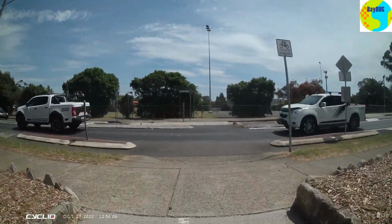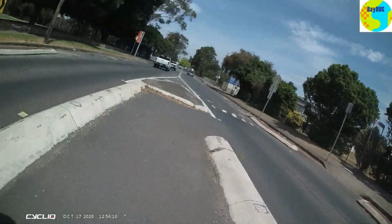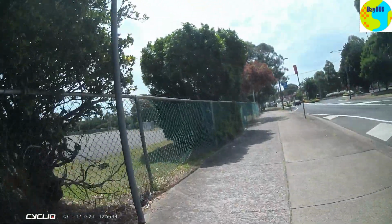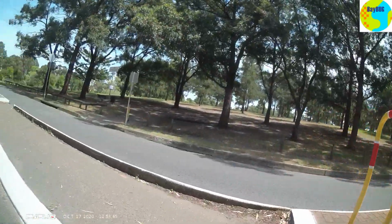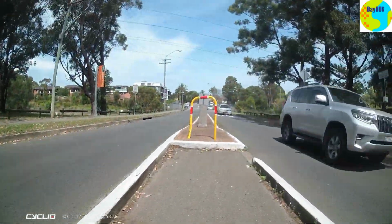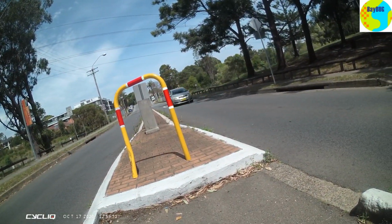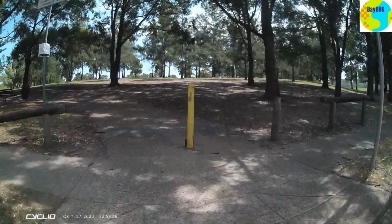Now, there's 3 main roads to get across, and each one is set up with one of these horrible zigzag refuges. These are okay if there's just 1 or 2 of you and there is no one coming the other way, but they're really horrible when the path is busy. They're too narrow for people going in opposite directions to pass, so if you see someone coming the other way and they've already started crossing, just stop on your side of the road and let them cross before you try and cross yourself.